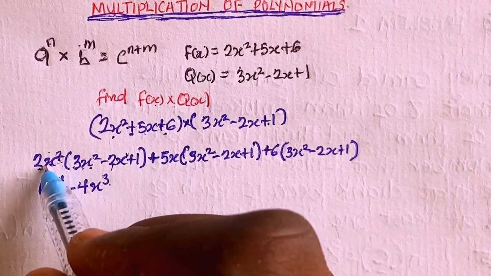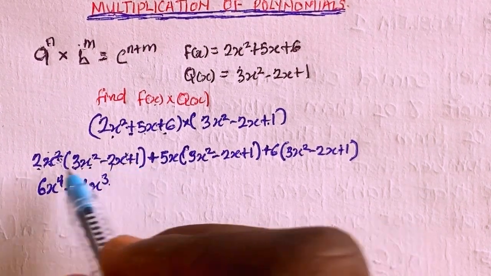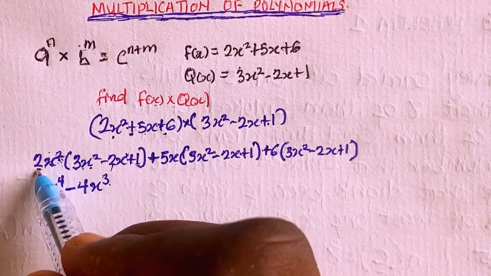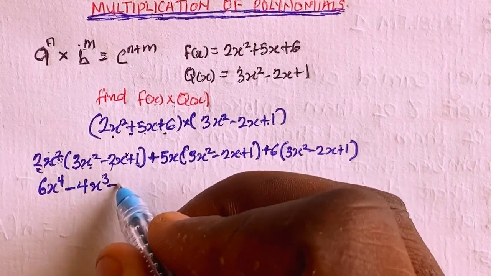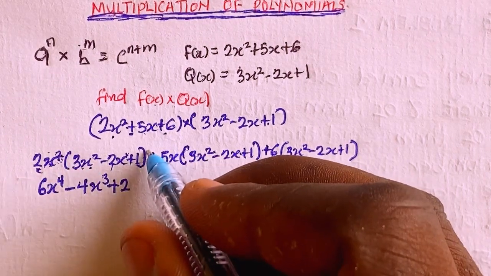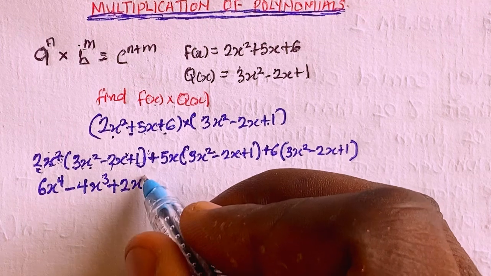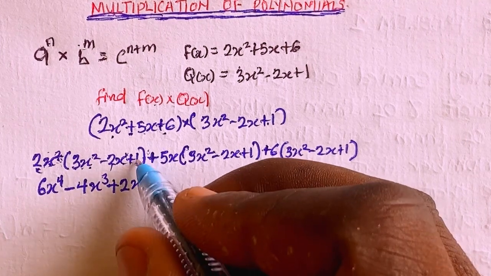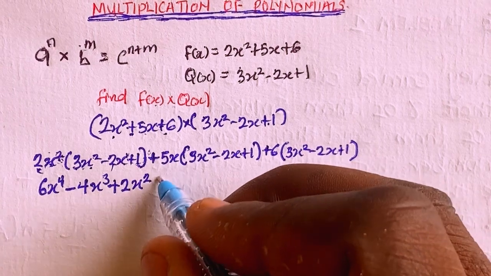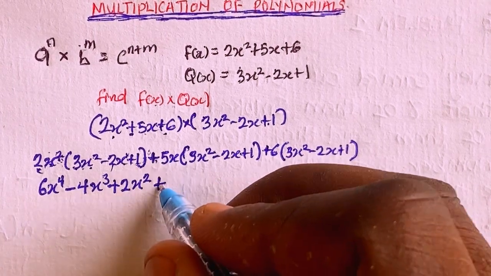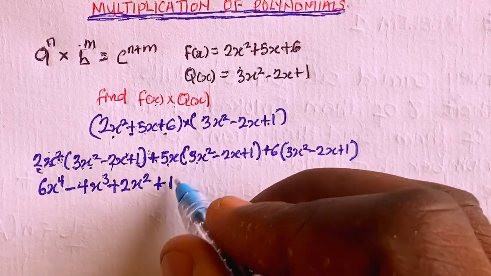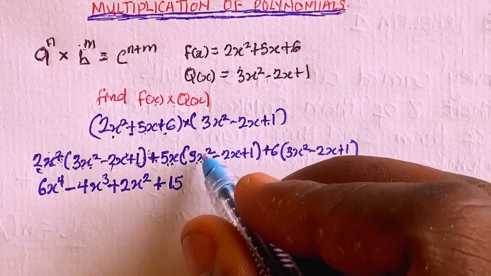Then after that, 2x to the power of 2 multiplied by positive 1. So here we go ahead and use this coefficient to multiply this first. We are going to have plus 2. Then x raised to the power of 2 multiplied by x raised to the power of 0. That will be what? x raised to the power of 2, because this one is actually carrying x raised to the power of 0. Then after that, we are going to have plus here, since this sign is positive. Then 5 multiplied by 3, that should give us 15, right? Then x multiplied by x squared, that should give us what?